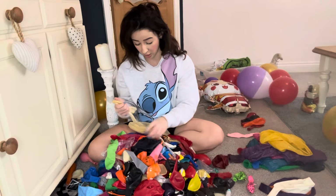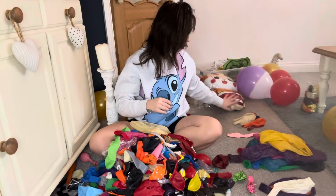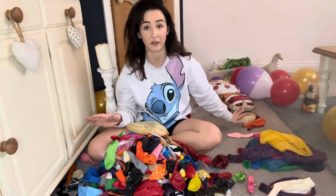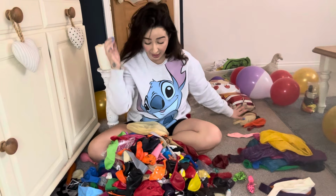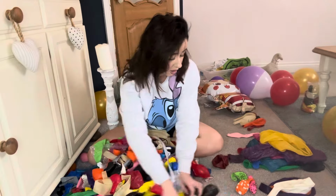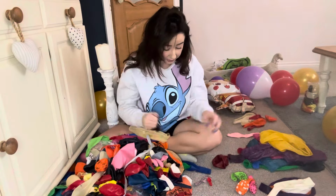So we've got a lot of clear Blue Nase, I love Blue Nase. Smiley face from Blue Nase. Basically, all the 12, 14 inch ones from Blue Nase are all there. And then we're going to put, obviously, the themed ones over there. So we've got Smiley and Blue Nase ones.